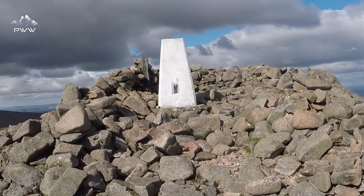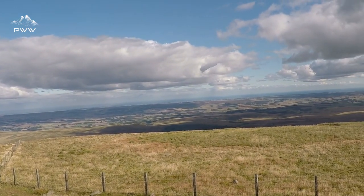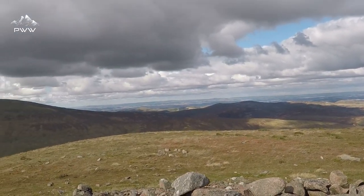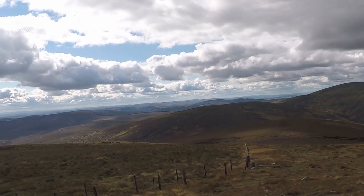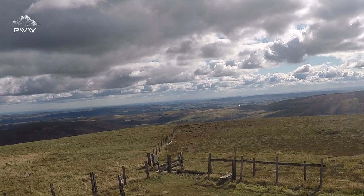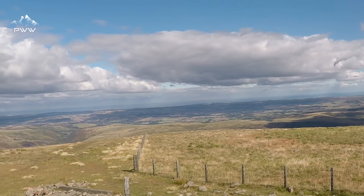We've got the trig point on top of Hedgehope and we are greeted with some just tremendous views. Heading east, we're looking at the northeast coast, and there are six walks which will take us right the way up the Northumberland coast. As we pull round, we have Cheviot ahead of us — there's a walk on the site for Cheviot as well. This is where we've come from: Coomfell. And as we pull round, we've got our path which is going to take us back down into Ingram Valley ahead of us. Well worth spending a little bit of time here taking in the views. I'm going to stop here, have a quick bite, and then continue on the way.